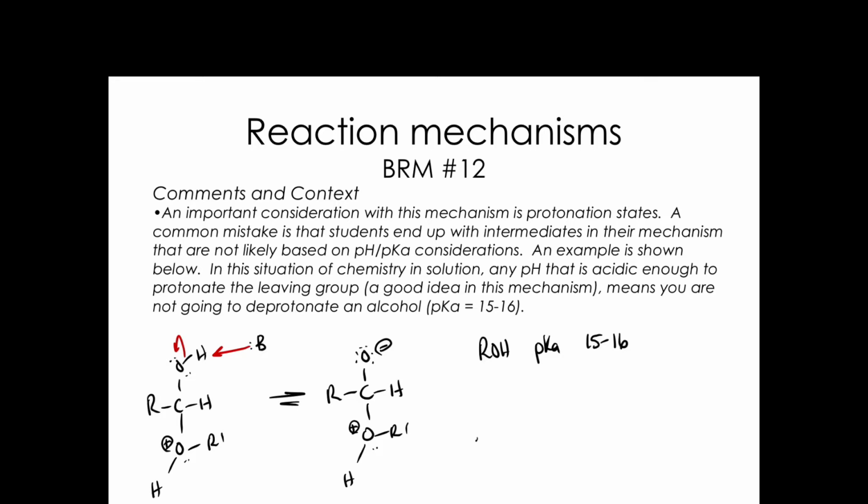And then down below, we actually have a protonated ether. Protonated ethers actually have pKa's that are less than 0, very, very acidic molecules. It takes a fairly acidic environment to protonate an ether there. So what we're saying here has happened is that we were basic enough to deprotonate an alcohol. So again, if you are able to deprotonate this alcohol, we're absolutely going to be able to do it here.